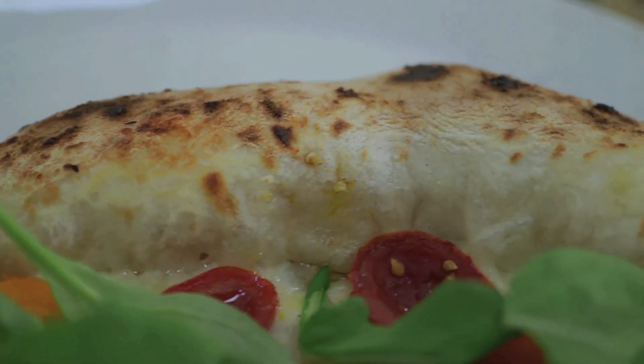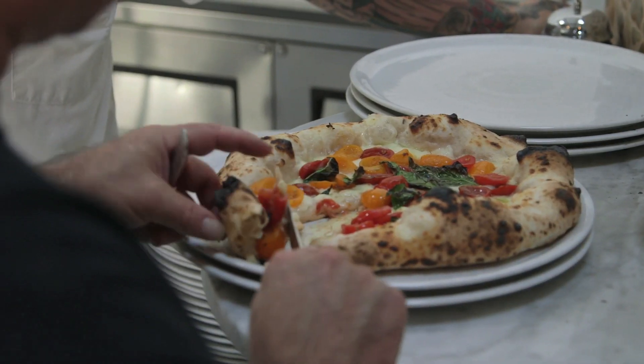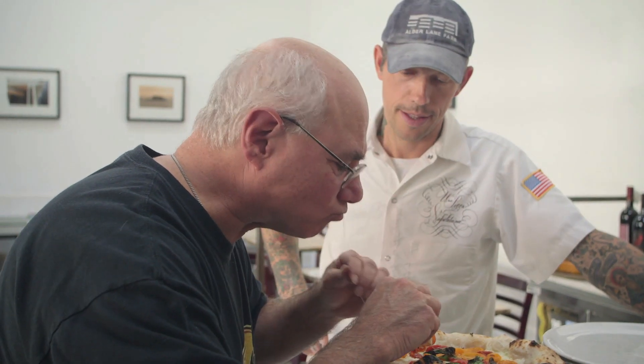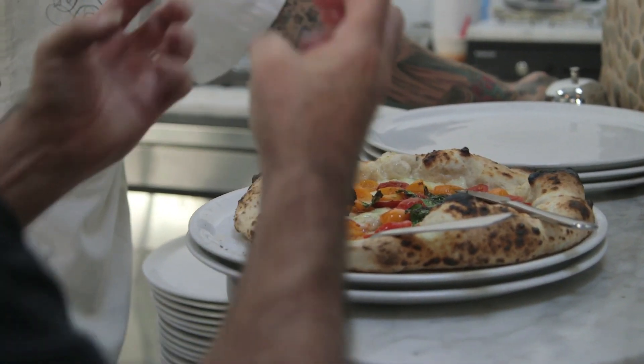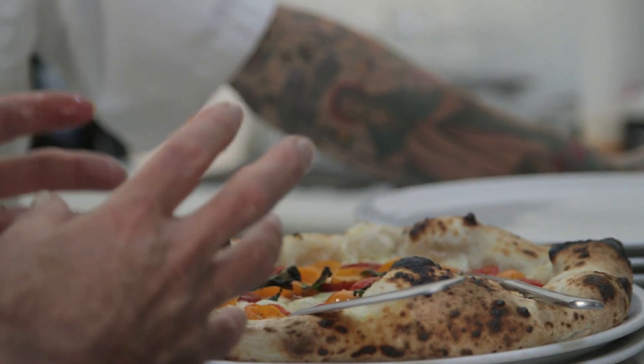Here it is — our Folletti. Ready to go. Nothing else goes on here. We're going to use a knife and fork to cut this because you can't really pick the whole thing up. You could, if you were just eating by yourself, tear the whole thing. Buffalo mozzarella, some fresh cherry and grape tomatoes — it's still a little bit on the hot side. The tomatoes are, because they're big pieces, really juicy — it just kind of runs down your chin. It really is, even though it's similar to a margherita, very different, because you've got the garlic, but also these tomatoes react differently to the sauce and the crust than the sauce does.